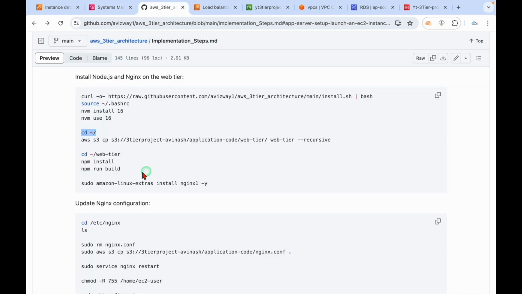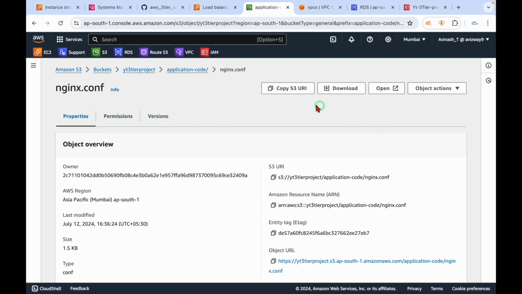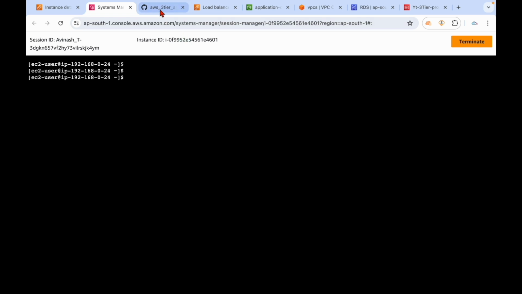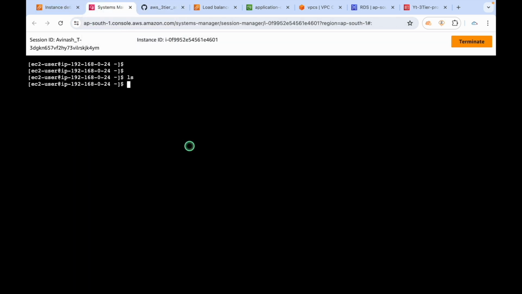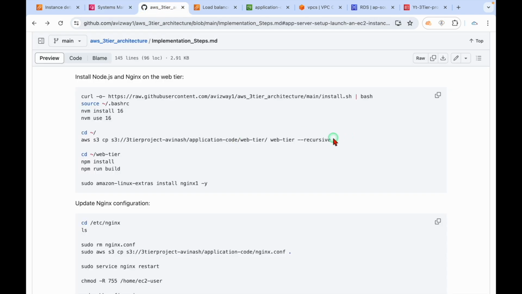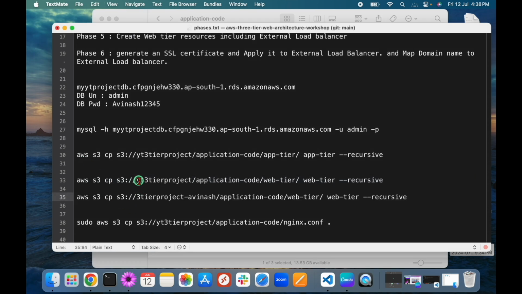Then you can copy the content, whatever we have copied here in this S3 bucket. You can simply use this copy S3 URI to get this web tier data to this EC2 instance. Currently I have nothing here. So let's copy this command, and you have to replace it with the appropriate S3 bucket.